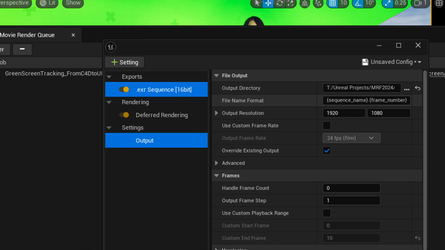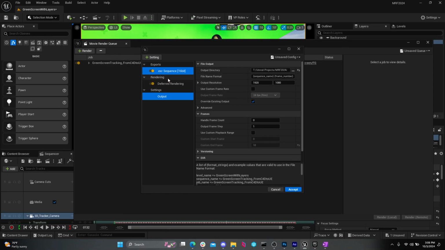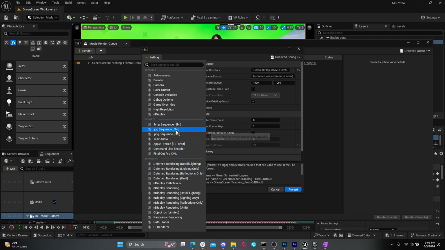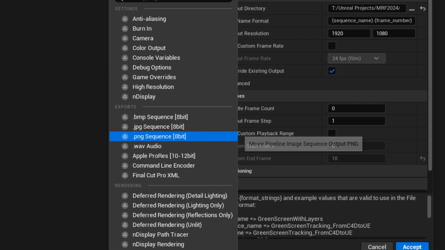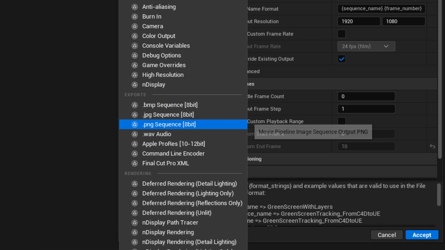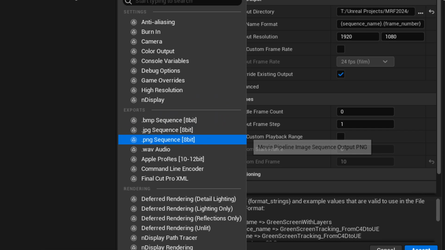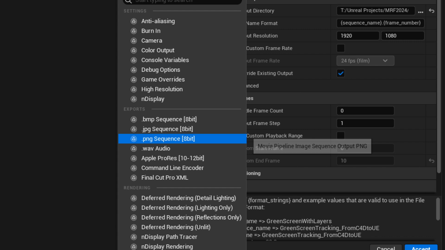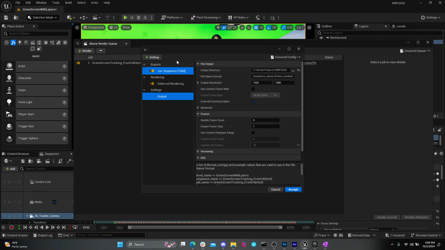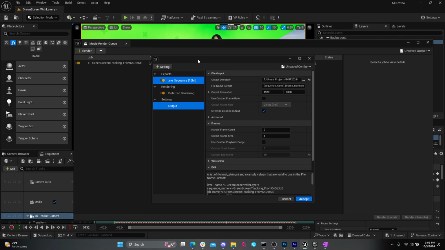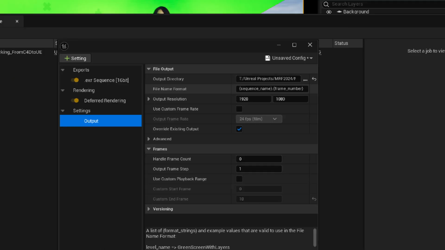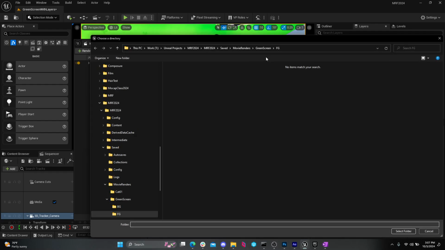All right, so EXR files, you just need to select it from the settings, just like we select whatever file type that we want. I already have EXR selected, so it's not here in this list, but you would select it from here, EXR, and it will pop up. You can also do all the normal things that you would do if you wanted to have anti-aliasing or temporal sampling, some of the more advanced rendering stuff that we haven't talked about yet. You can still do all that. Output, pick your resolution, pick your output directory, same as before.